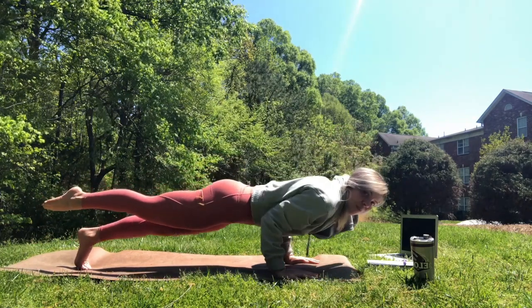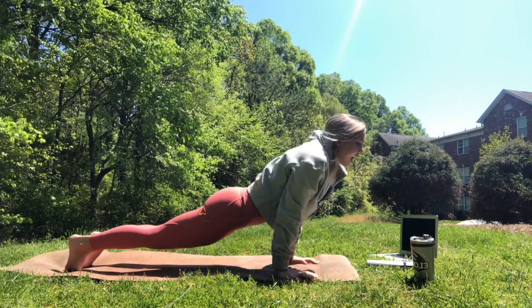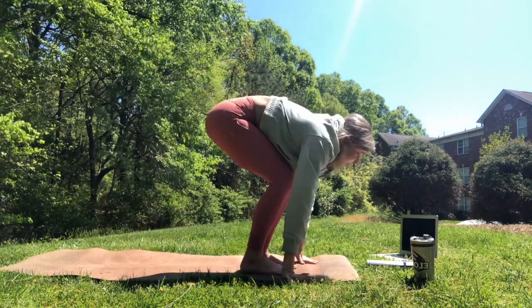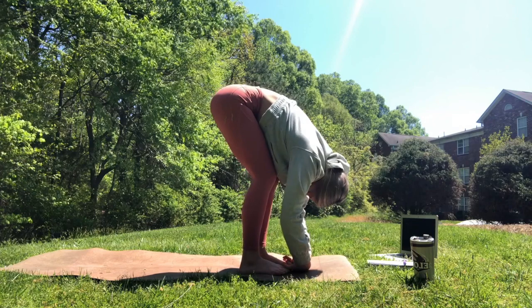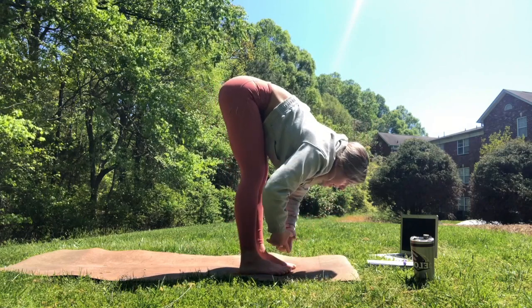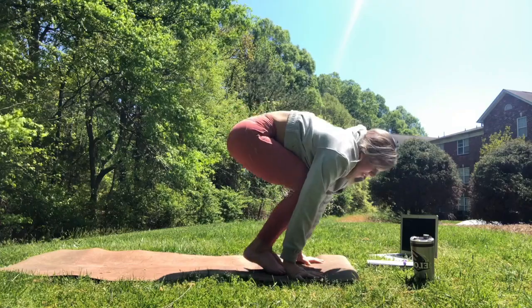Maybe try taking that one-legged chaturanga. Inhale, upward facing dog. Exhale, hips back, downward facing dog. Last one, inhale, step or hop. Halfway lift, exhale, fold. Inhale, sweep up. Exhale, fold. Feel the fire in your belly. Inhale, halfway lift. Exhale, float to downward facing dog.